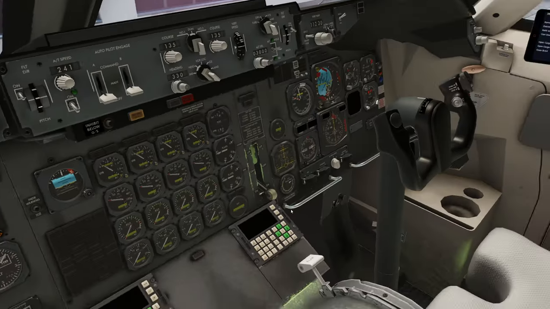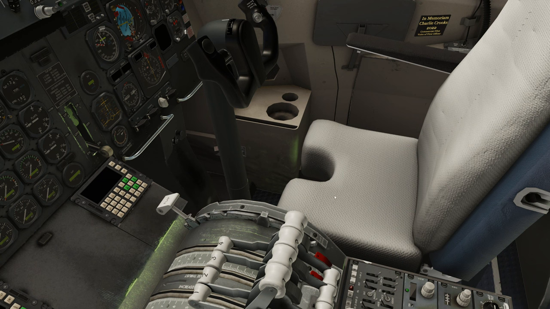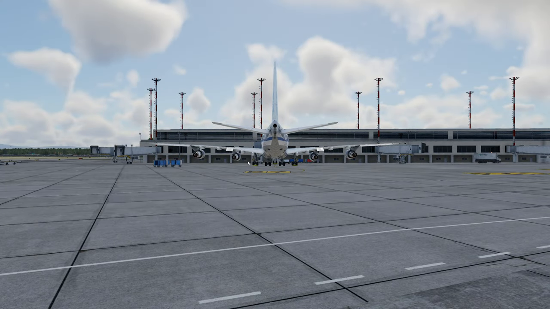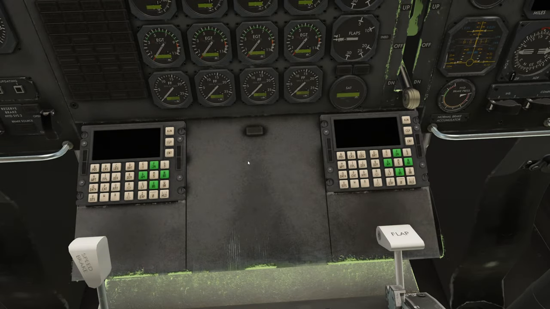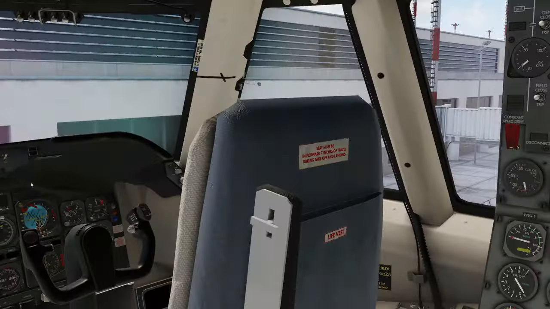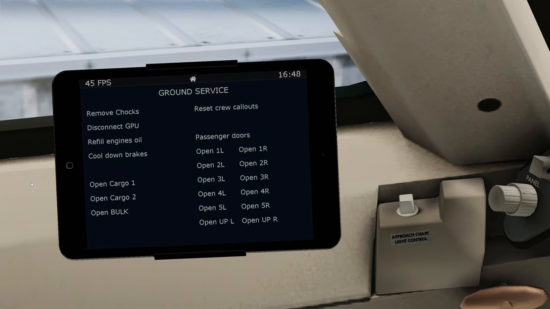Now, usually we hear the voices. I can only assume that's coming. Oh, yeah, there's definitely sound. So coming over to the flight engineers. It may have depended on the fact that we didn't have the doors open or the power on. I'm not entirely sure what that was about. Either way, with power now established to the aircraft and the chocks on.